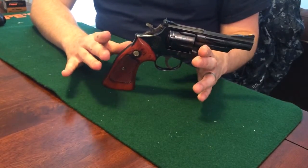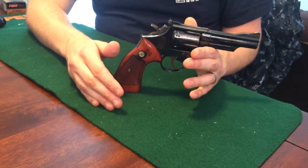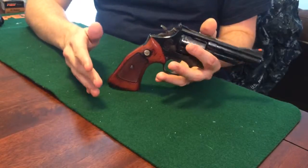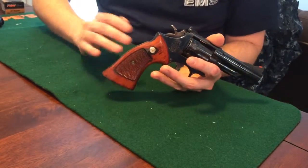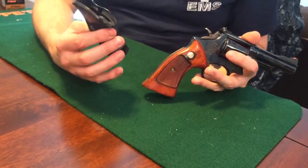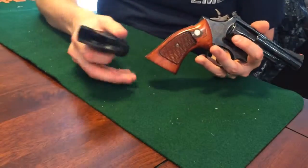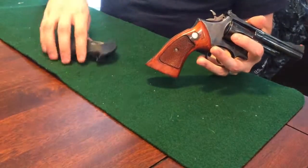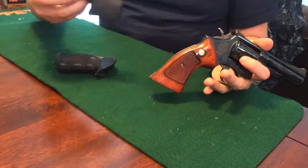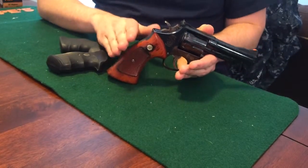You can normally find this gun used for around $500 to $800, depending on condition or if it's a special edition. This one has the factory target grips on it. There's a wide variety of grips available: the Pachmayr, which was really popular when this pistol first came out; the Decelerator, which is a little bit shorter than the regular stock target grips and really good for recoil; and the Hogue, which is the same length and also great for recoil. Both are very easy to install. This is a square butt revolver, so remember that when you order grips — it is square butt, not round.